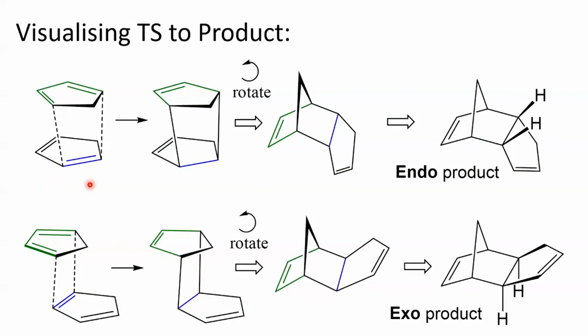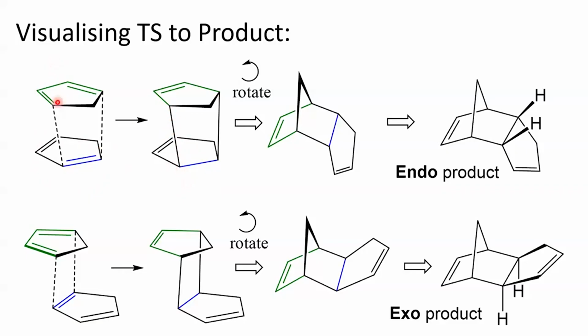Before we move on, just a quick guide to show you how to visualize or go from the transition state across to the product. So in this current example, we have an endo product and an exo product forming. We have two different transition states, which are shown on the left. I've drawn in the primary stabilizing interactions. So this is the point where the bonds are going to form. First thing you would do is you would draw in these two new bonds. Now, to create these two new bonds, you need two pairs of electrons. They are sourced from the alkene. So one pair of electrons from the alkene becomes one of these bonds.